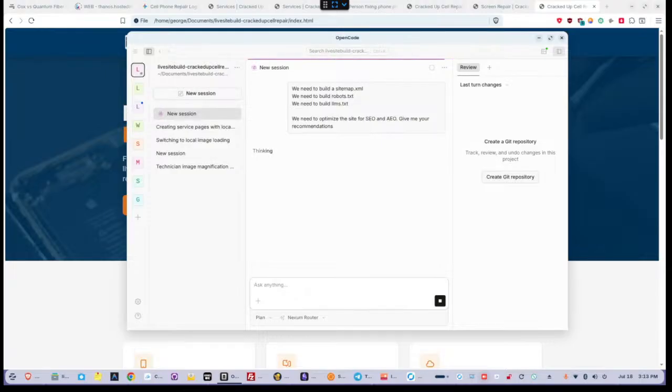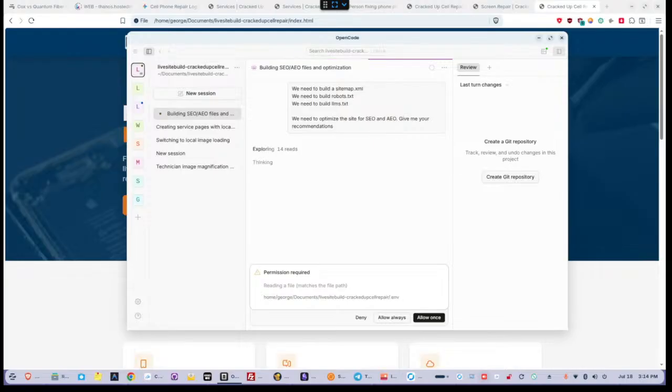We need to build LLMs.txt. And we also need to optimize the site for SEO and AEO. Give me your recommendations. This is just an easy way to get around having to plan and think. So if you know there's certain things you want to do, then you feed the info to them. All right. Yeah, we're just going to allow always.